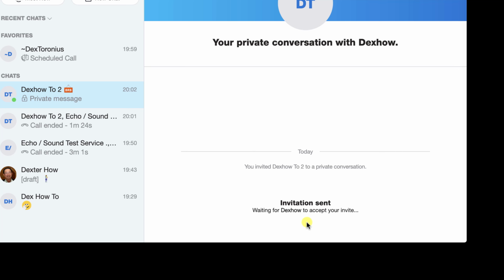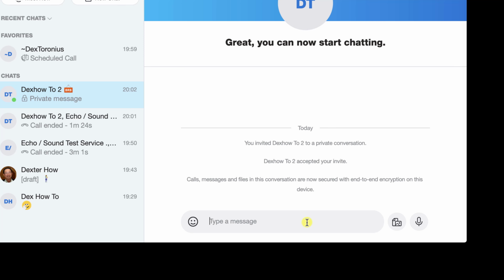Once your friend accepts your invitation, your private conversation will be available on the device they accepted from. If you or your friend would like to move the conversation to a different device, accept the invitation from the device you want to use. Just a note, if you switch devices while maintaining a private conversation, you might have to go through the steps again on your new device to continue your private conversation. Other members of the private chat will be notified of the device change.